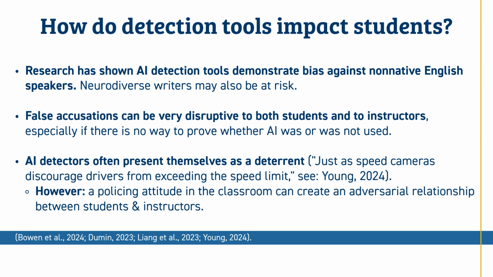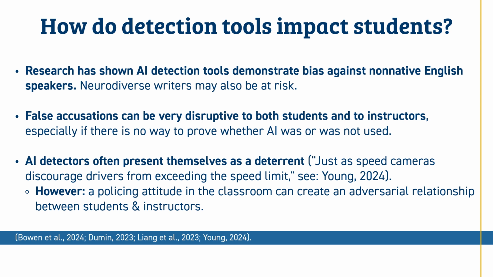And also for the instructor, going to your administration and saying, you know, this is my suspicion. A lot of institutions are getting a little bit more shy about detection after some high profile cases of it going very wrong. And so I would not say that these tools are something I would feel safe using in my own classroom. The tools often present themselves as deterrents, which I personally have a little bit of an ideological problem with. The quote there, just as speed cameras discourage drivers from exceeding the speed limit, is from a press release by Turnitin, where they're explaining that their AI detection tool stops students from cheating using AI because they know that something is looking at the AI.